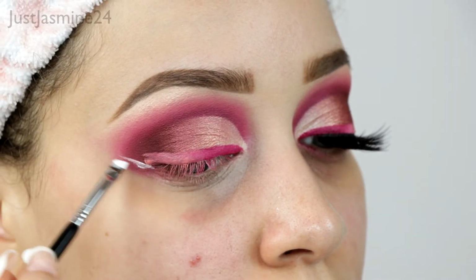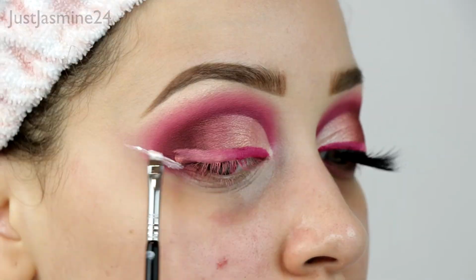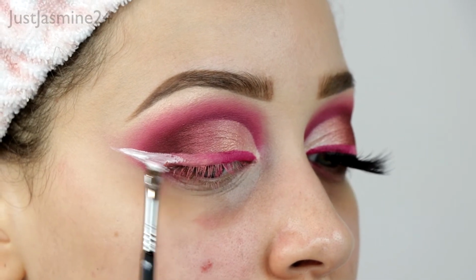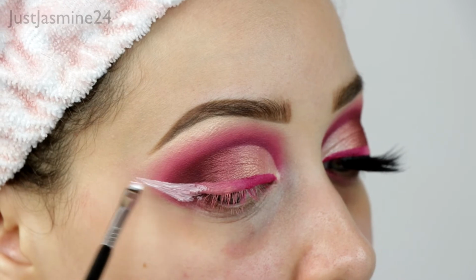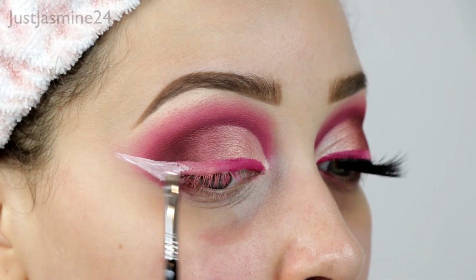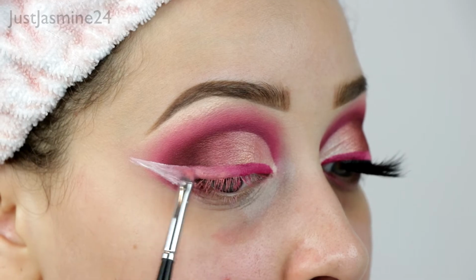So I do my wing, and of course, like I said, what I did was I took the Drug Lord liquid lipstick and then I let it dry. I let it sit there and dry out, and then I went in with the City Color Be Bold liner, the white one that they have in their collection, and I felt like that helped so much more to make that white vibrant and really show up in the photo.